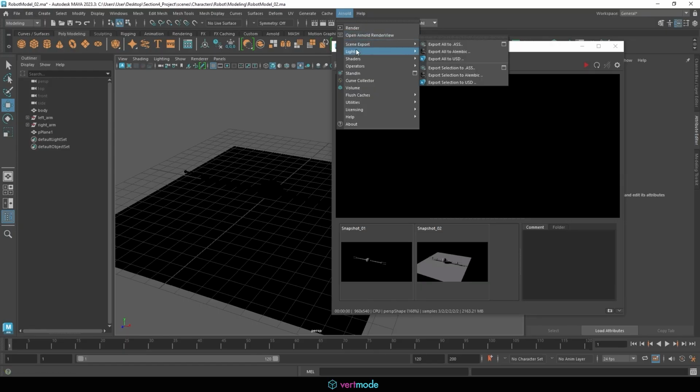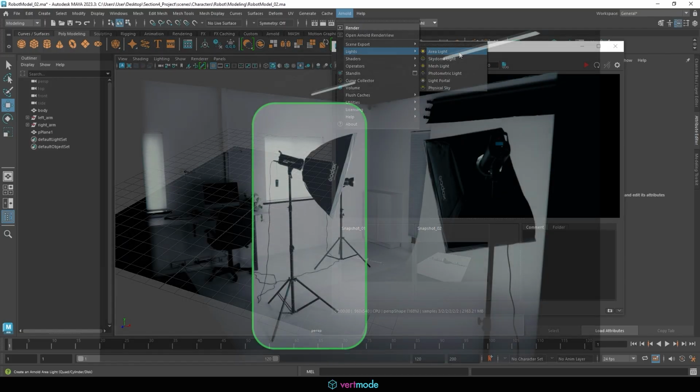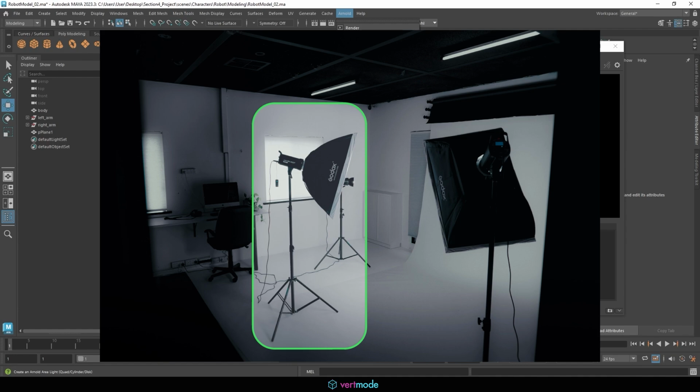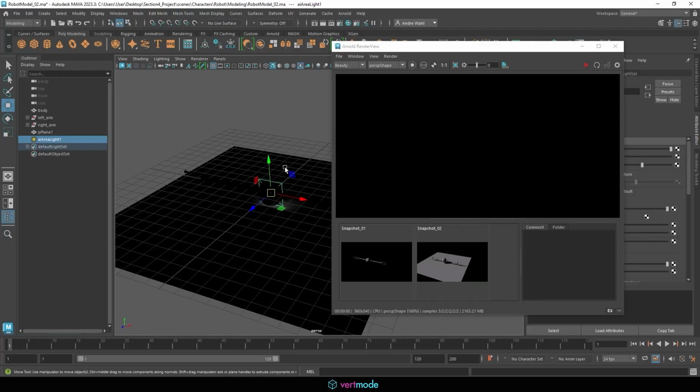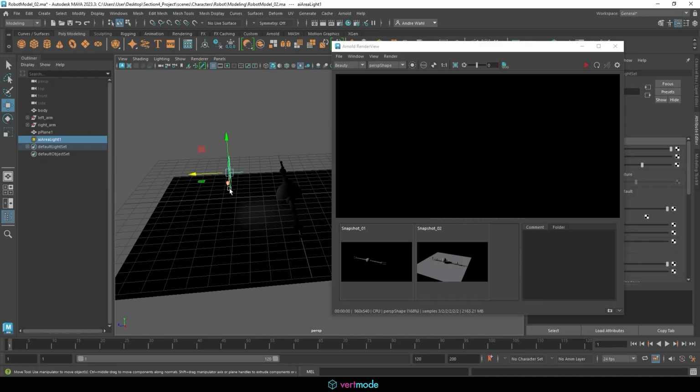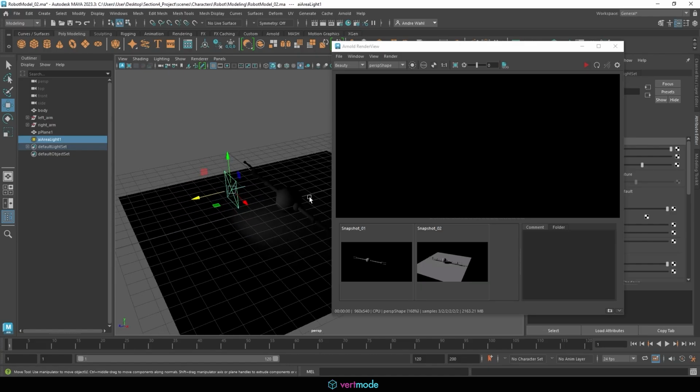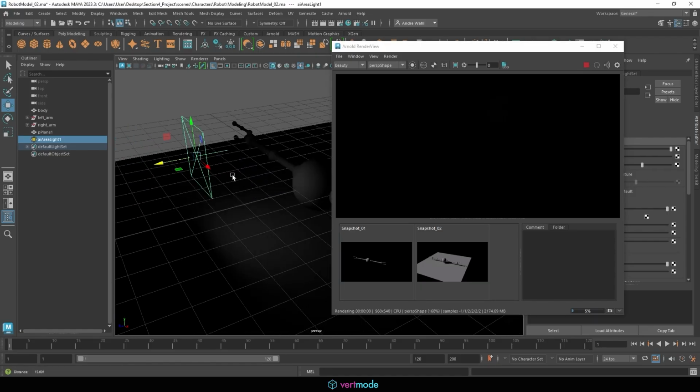If we come up here to Arnold and Lights, you'll see there are several different lights we can add to the scene. Let's start with the first one here, which is an area light. Now, area lights are designed to simulate the diffuse box lights that are used quite often on film, as well as photography sets. If you add in an area light here, you'll see that it's a bit like a spotlight in that it goes in a direction, but it's unique in that it covers an area. If you hit render, you'll see that you get a pretty sad result here. As a matter of fact, you might not even get any result here.